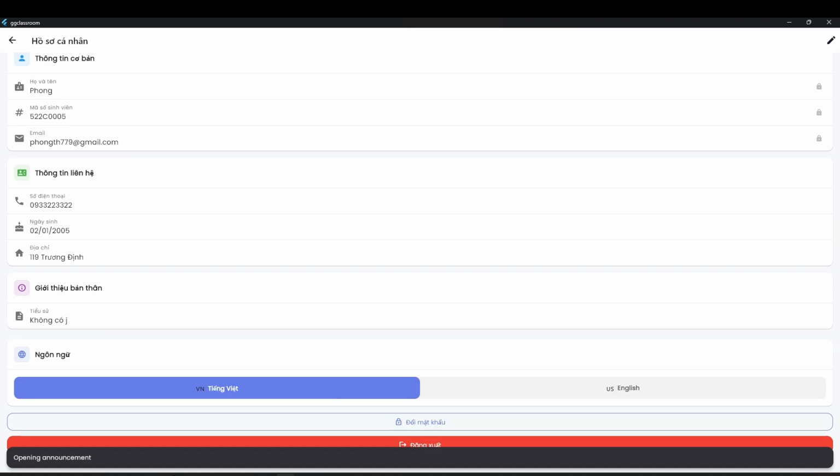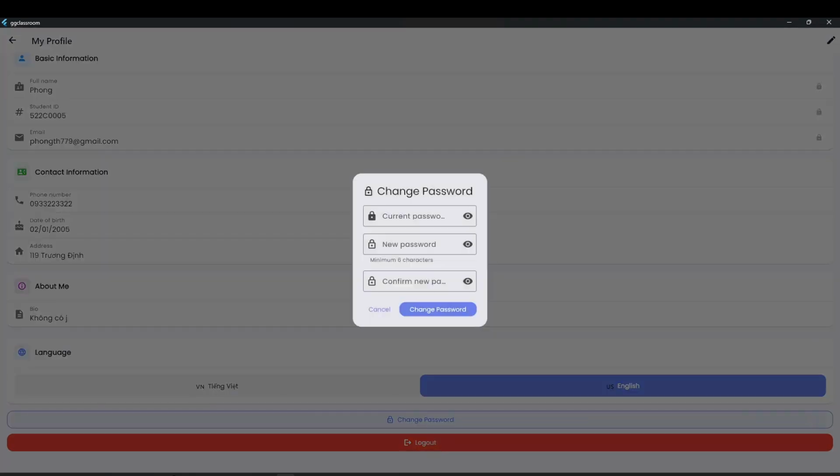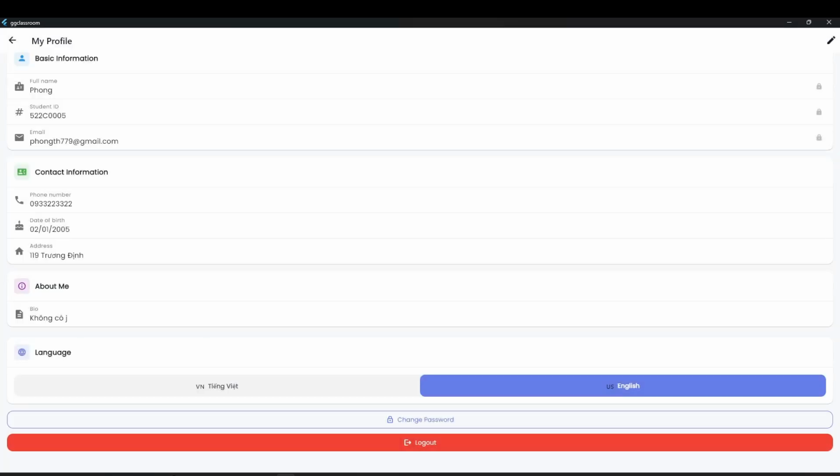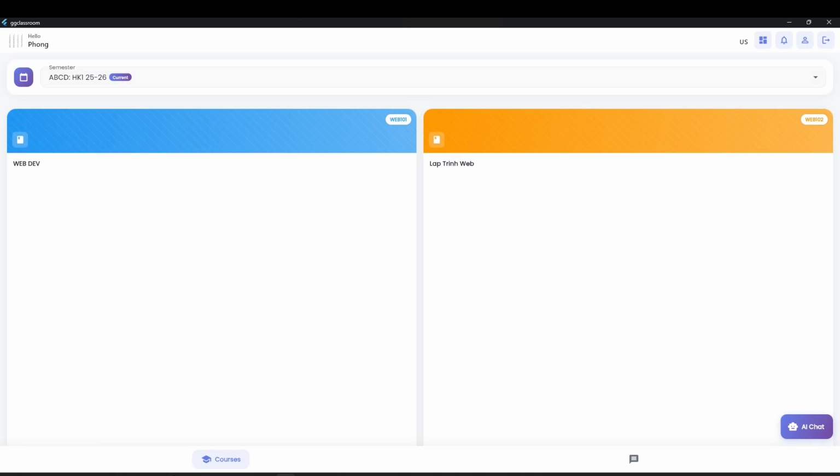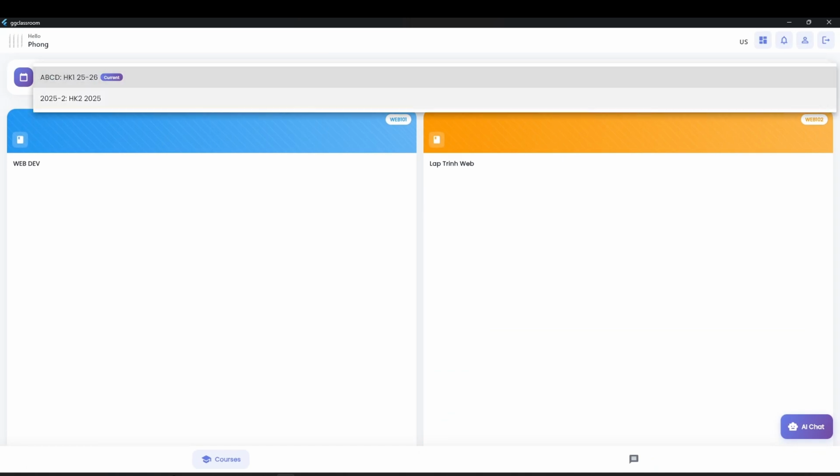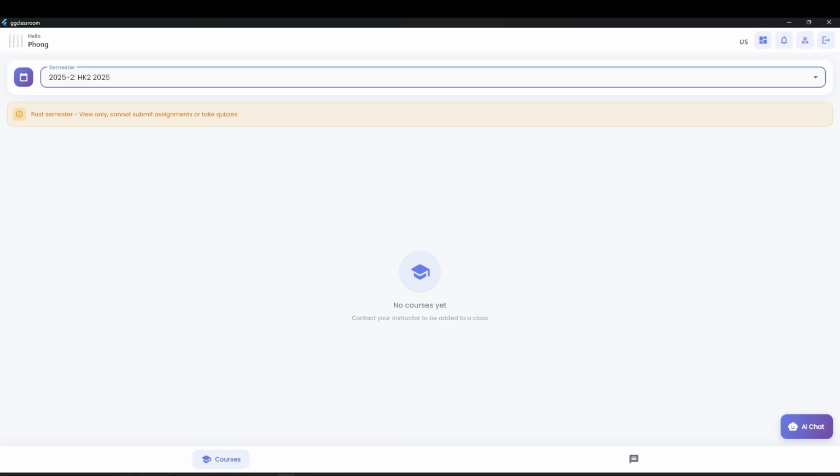They can also switch the language in here. They can change the password, to have a new one instead of the auto-generated one. If the student switches to the previous semester, it will display that the past semester can only be viewed and they cannot submit assignments or take any quizzes.